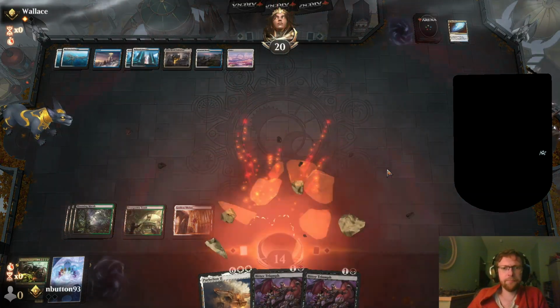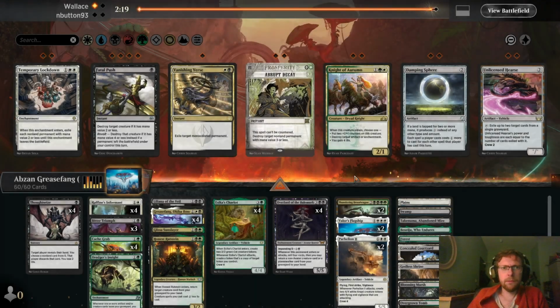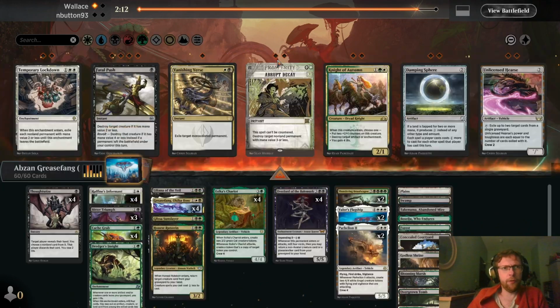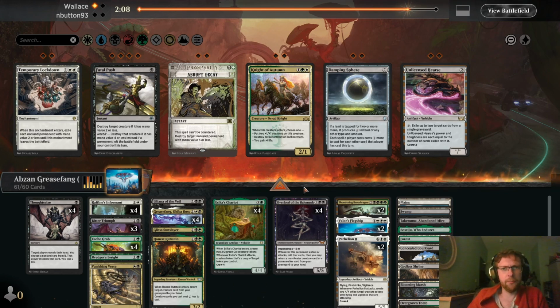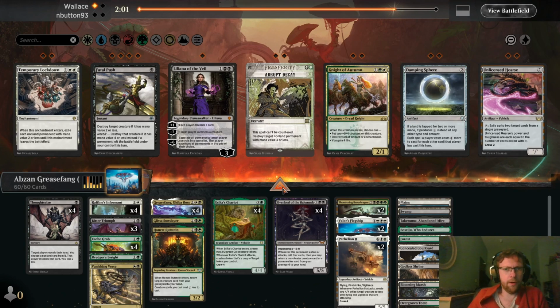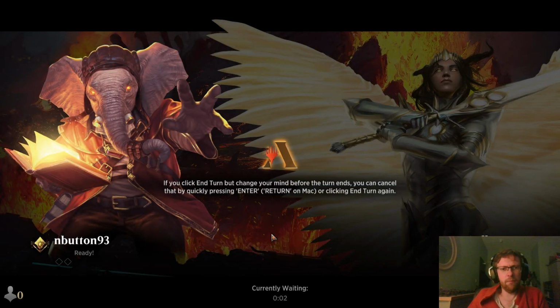Okay. So we don't have a huge number of great answers for control. Really, the plan is to just go under them. I will put in Vanishing Verse, and I'll take out Liliana. Yeah, I think the plan is to just win before they can stop us.